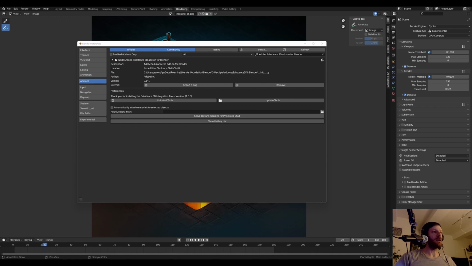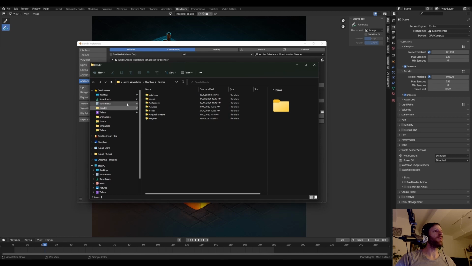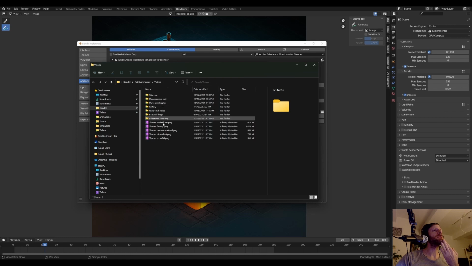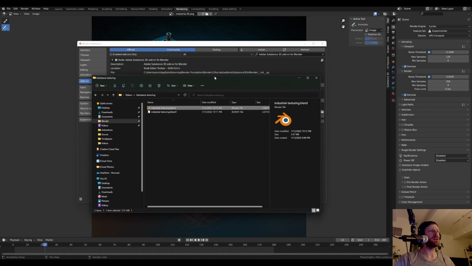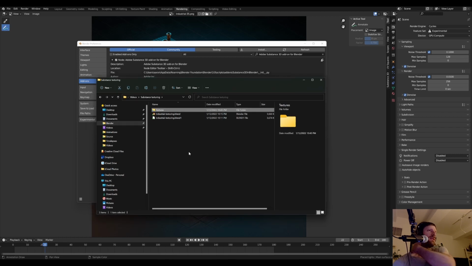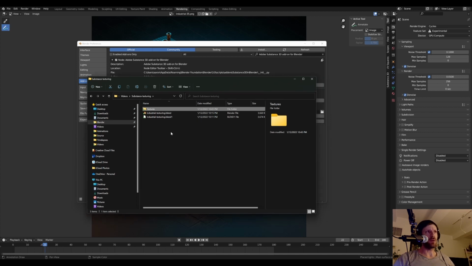So we can do that. Where did I put this file? So let's see, original content. Yeah, let's see, substance texturing. I think this is where, yeah, so this is the file that I'm going to be working on in this video. And what I want to do is add a folder and just call it textures. In my real workflow, there's a bunch of different folders that hold different things, and I try and repeat that pattern over and over. But just to demonstrate how this is going to work, I'll just have one folder called textures, and that's going to hold all this Substance 3D data.